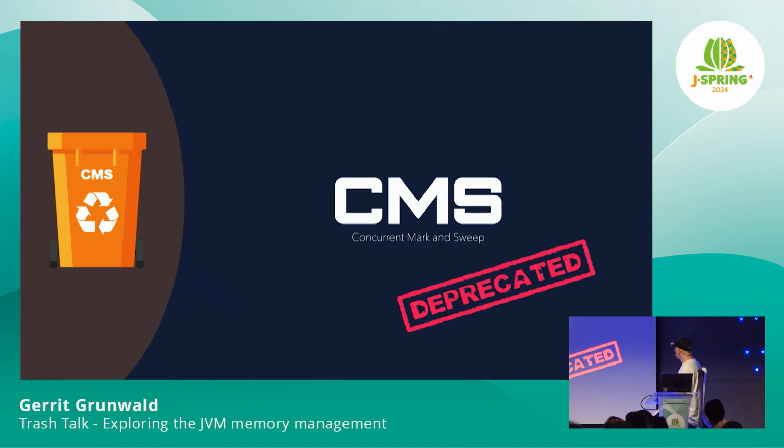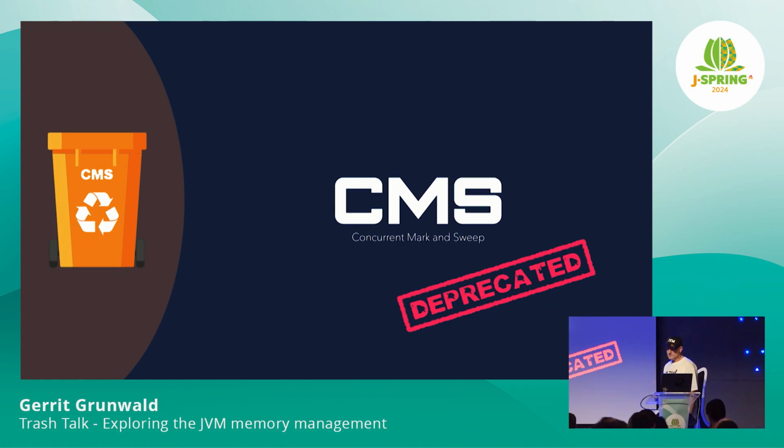Well done. Then there's this one. Concurrent mark and sweep. And remember, I showed you the generational garbage collector. This is more or less exactly how it looks, but this is working concurrently. The Eden, the survivor spaces, and the tenured space look like this. We have these different regions, right, the bigger ones.